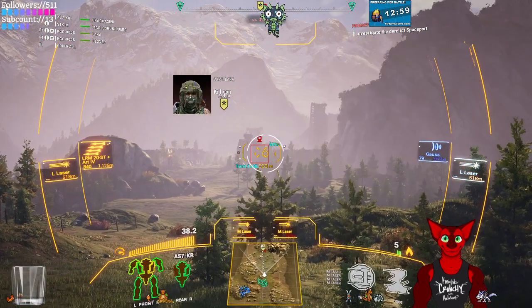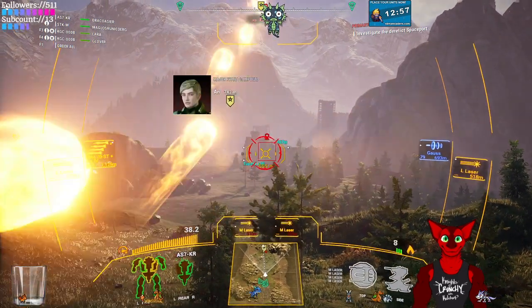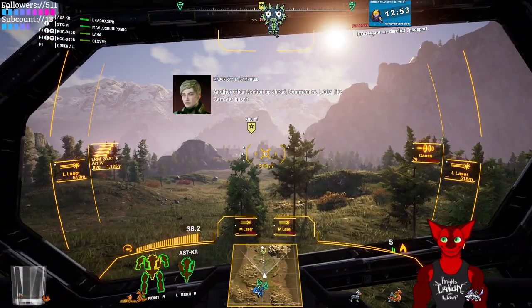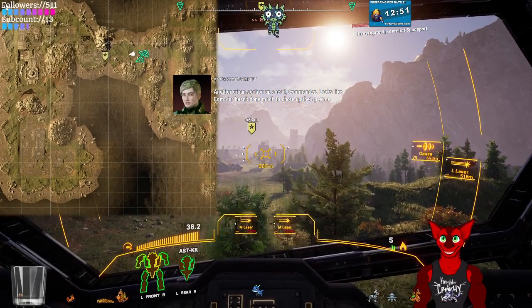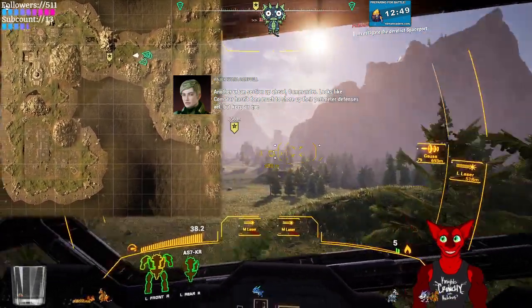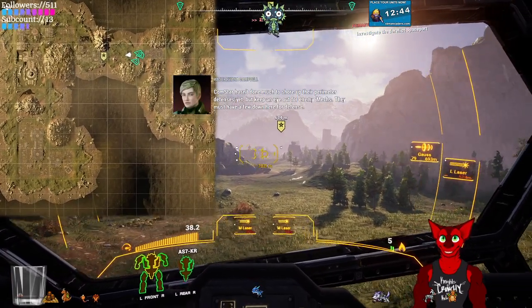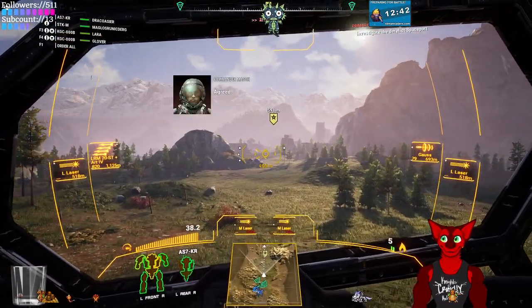Target kill confirmed. Another urban section up ahead, Commander. Looks like Comstar hasn't held much of their perimeter defenses yet. Oh no, this is the one that's going to have one straight ahead and then to the right. They must have a few down here for defense. Agreed.